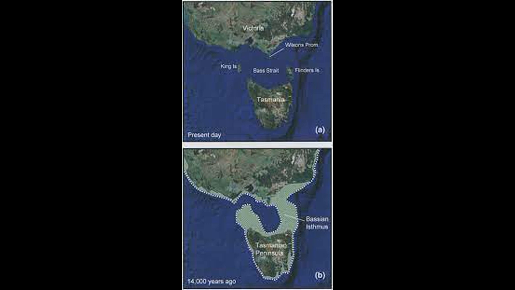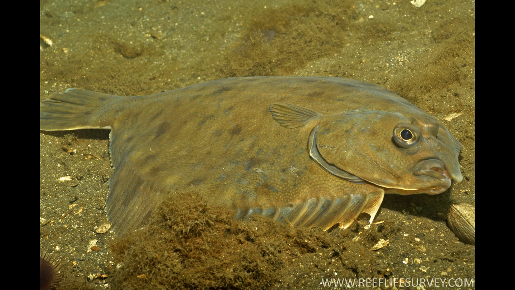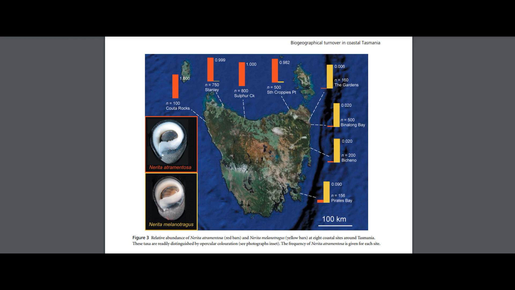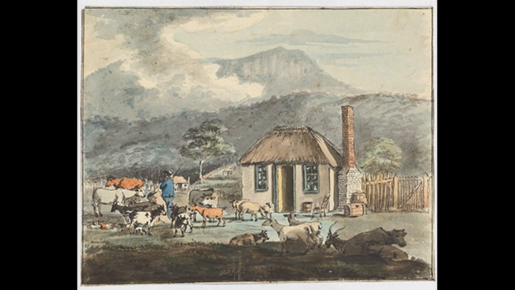Since at least 1904, researchers have hinted at the existence of the Bassian Isthmus, and some researchers have even argued that the formation of the Isthmus split populations of marine organisms, such as the greenback flounder Rhombosolea tapirina. The land bridge could also explain the abrupt split between the biogeographical distribution of the snails Nerida atramentosa and Nerida melanotragus. Regardless, Tasmanians were theoretically isolated from other human populations for between 9,000 and 12,000 years.